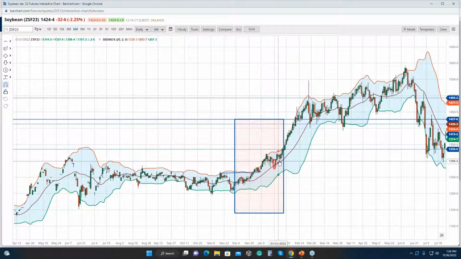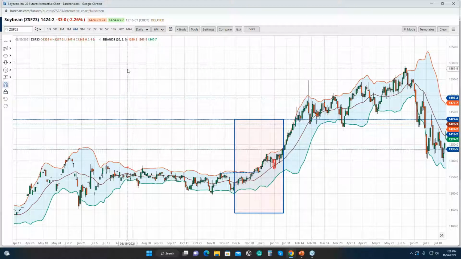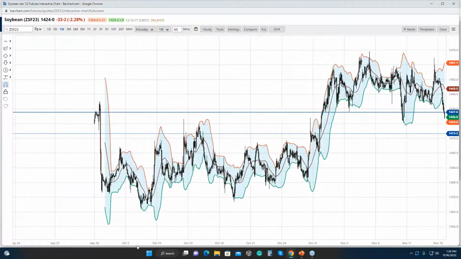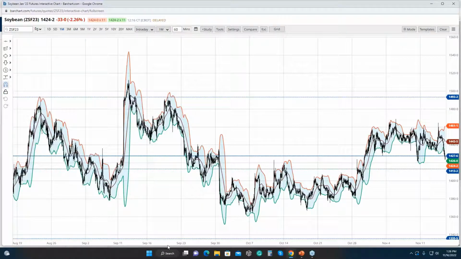So now I'm looking for an opportunity to re-engage my trend after price has done what? Broken out on momentum. So you can see that that happened here in this little red circle. So I'm not done yet. So now what I'm going to do is drop down into a lower time frame. So I'm going to go down to a 60-minute time frame. Now be patient with me because I got to slide this way over.